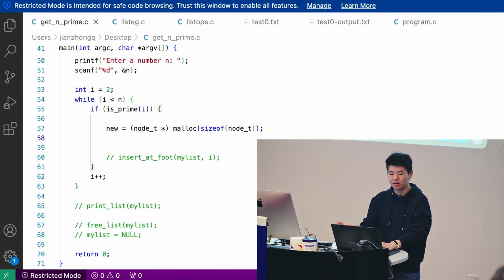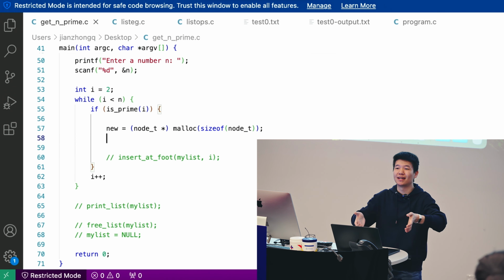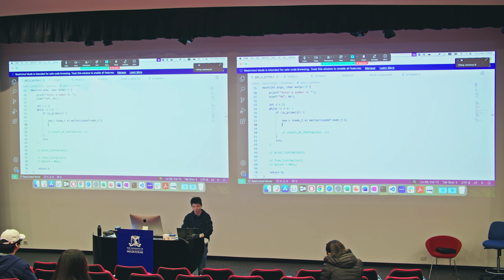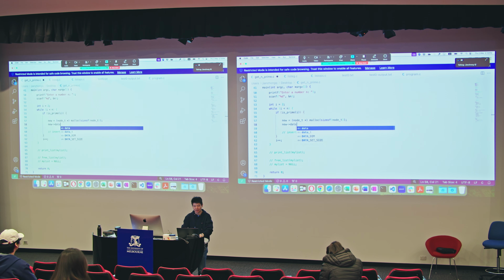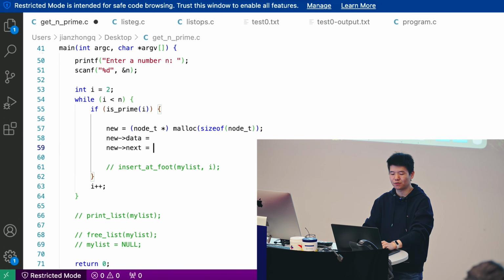So we got a node. So what? What next? We got a node, we got a memory. Then we need to fill in the data, right? And there are two fields. One of the fields is called the data field, and there's another field which is the next pointer. So for both of them, we need to fit in some data. So what to fit in?